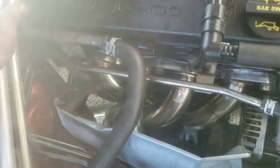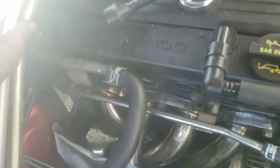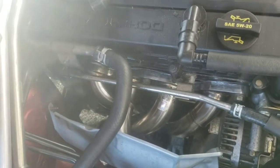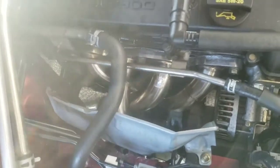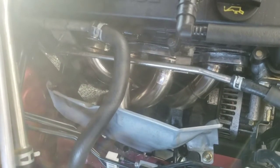I'm going to put the O2 sensors in and then tighten everything up. It's completely installed now — I put the heat shield for the ABS system back on, got all the bolts in, and got the O2 sensors in and plugged in. The only thing I need to do now is hook up the mid pipe. Time-wise, I'd say if you didn't stop and had one more person helping, this is about a four-hour job. Now that I know how to do it, I can do it a lot quicker. Some tips: remove all the O2 sensors — that's going to make it easier — and remove as much of the heat shields as you can.